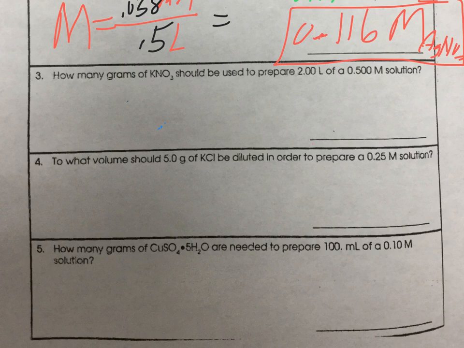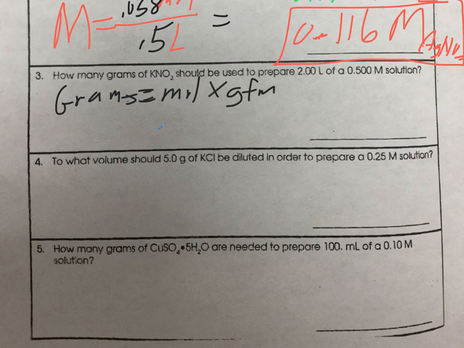And for grams, what's my formula for grams? Grams equals moles times molar mass. Very nice. Yes, moles times your molar mass of the compound. But do I have the moles? Nope, that's what I need to look for using this information. So I have to find the moles first using my molarity. How can I find moles? Use your triangle. If you cover the moles, it's the molarity times your liters. So now you're just going to plug in the numbers.